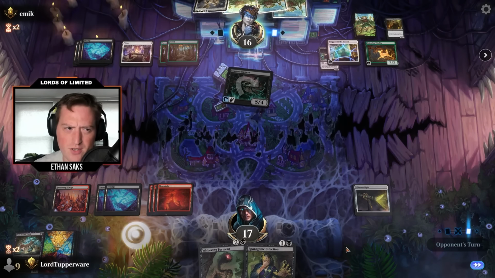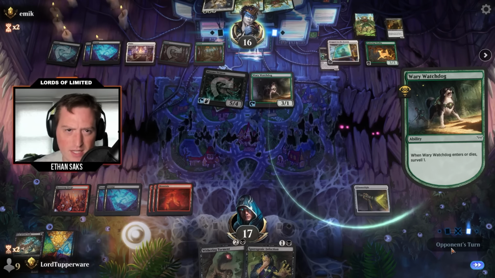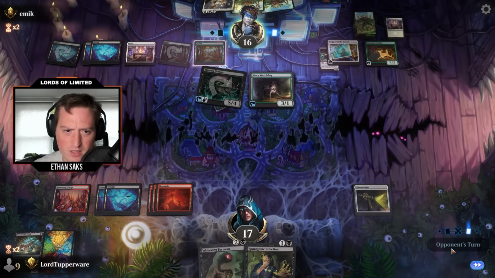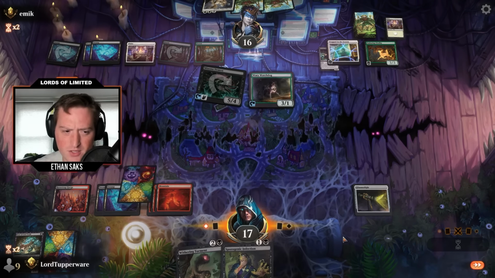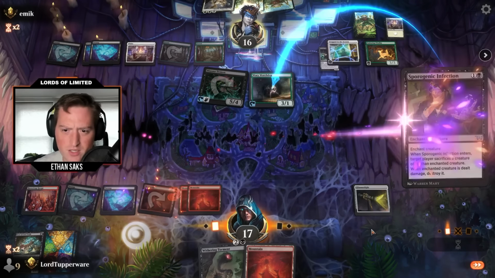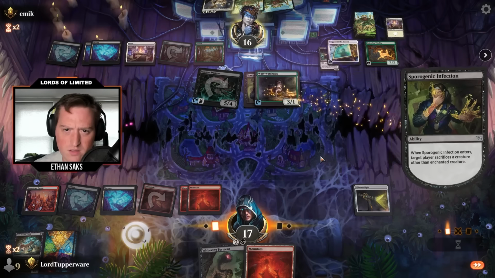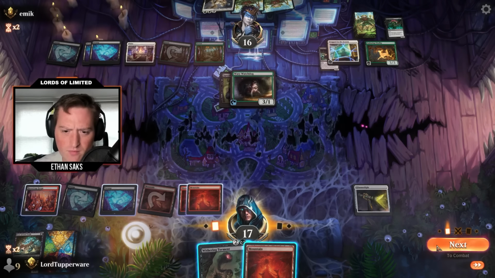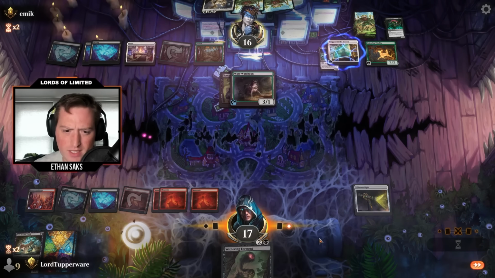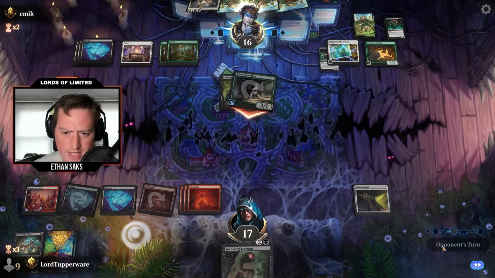Oh, they're not playing the Shepherd? Wary Watchdog. Okay. Yes, this is the danger. If you have other... Okay, Bin of Plains. My turn. Infection. Yeah, keep playing lands. Attack for 3, okay.